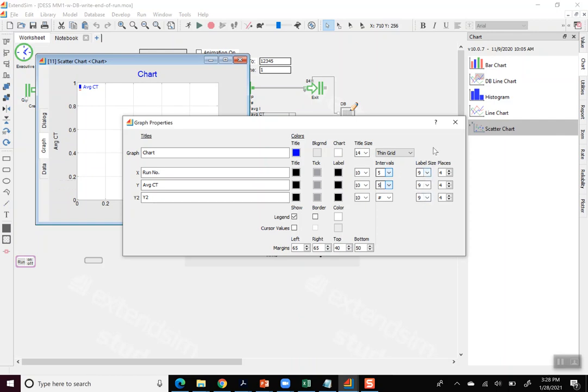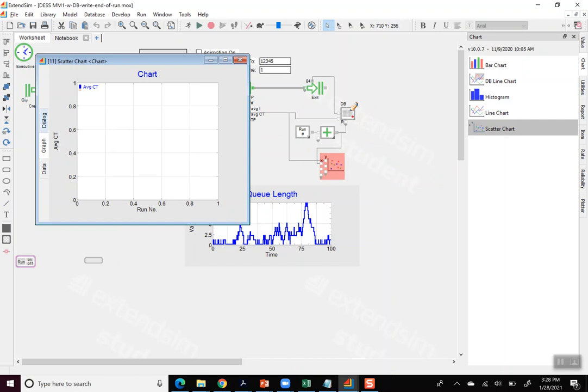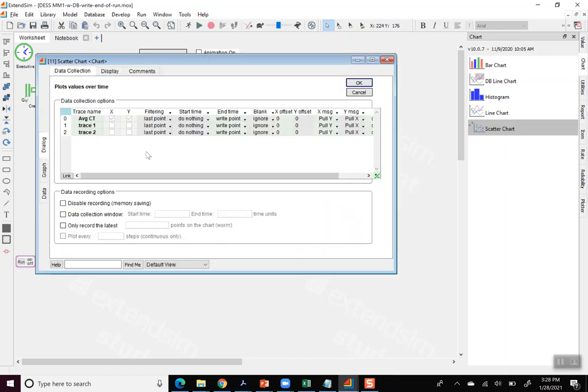The main thing is really in the dialog where we set what we are actually plotting: just one trace, one set of data for average cycle time. Most of the options we can leave as default.